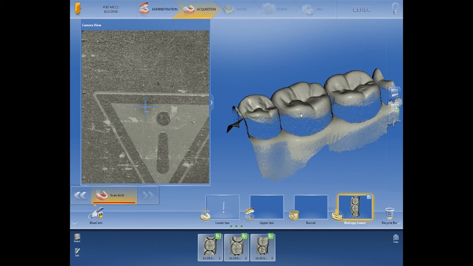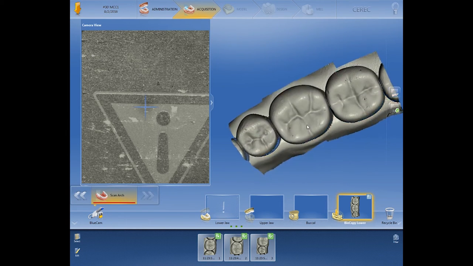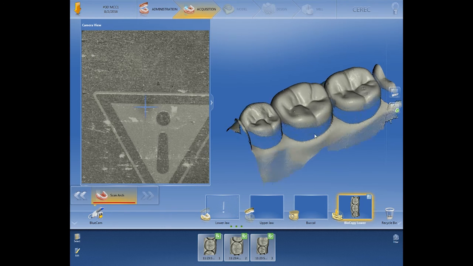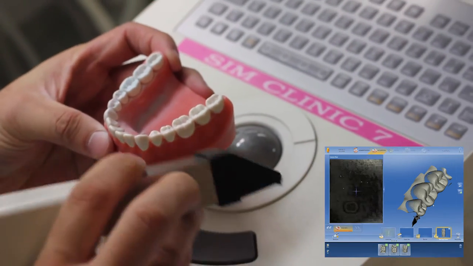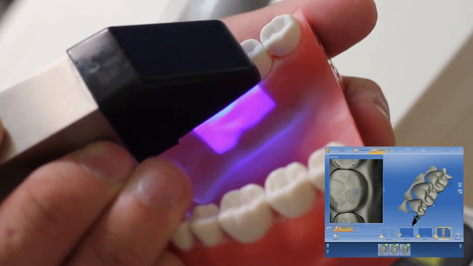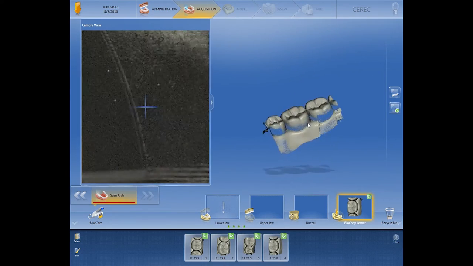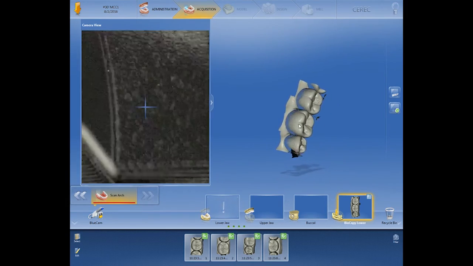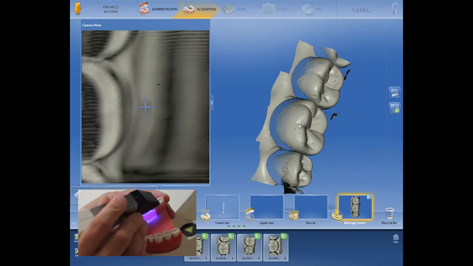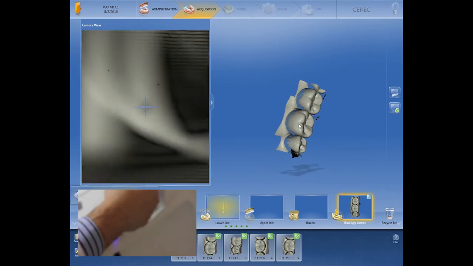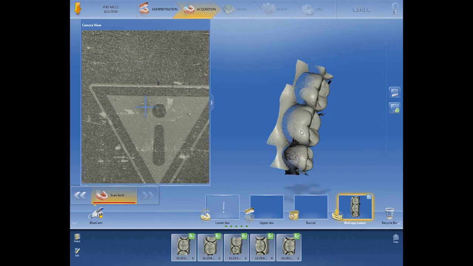So you can see in our image that there's some missing data here. Since we've taken the image straight from the top, it wasn't able to capture some of the information below towards the soft tissue. So what we're going to do is take our camera back, hover over number 30, but slightly tilt it so that we capture some of that missing data. And I want to show you, as you do that, the computer will fill in some of those blank spaces. So we'll do it again for this side, for the buccal. And you're not always going to get 100% fill, but we want to fill as much as we can. So at this point, this is sufficient for what we're doing. You have most of the tooth covered.